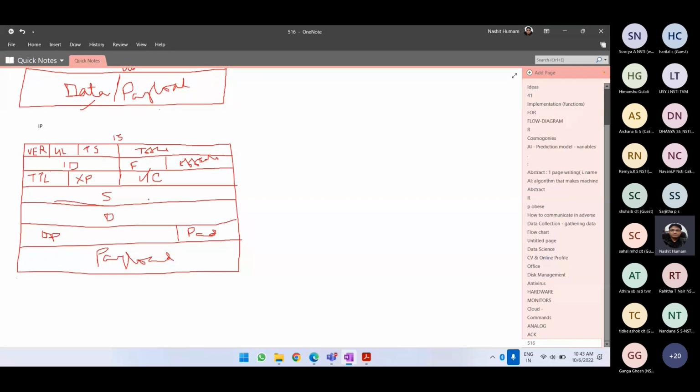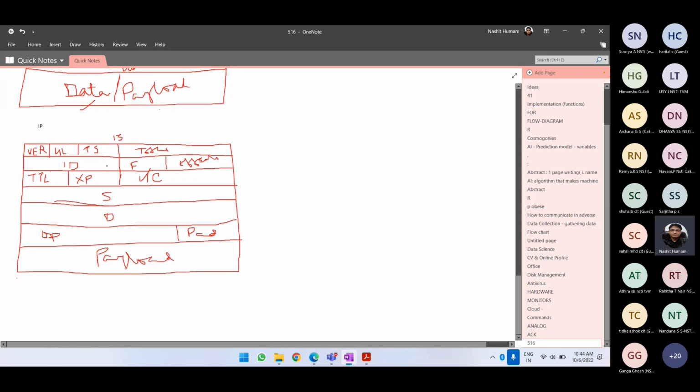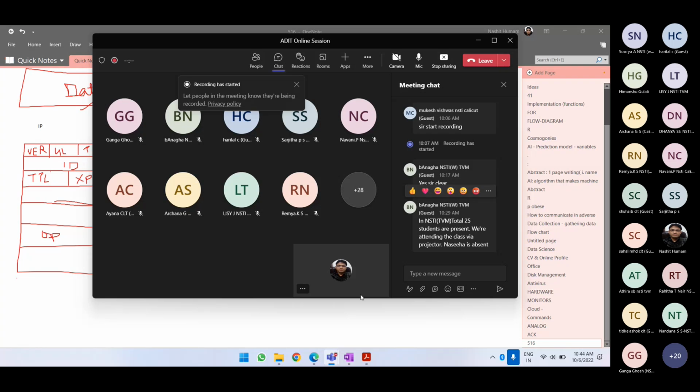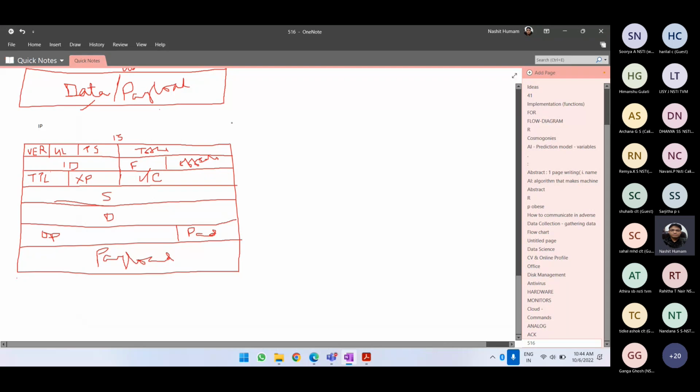The first is the version. Now, I would like you guys to tell me what you think this version would be like. So I hope you guys have heard about something called IPv4 or IPv6.